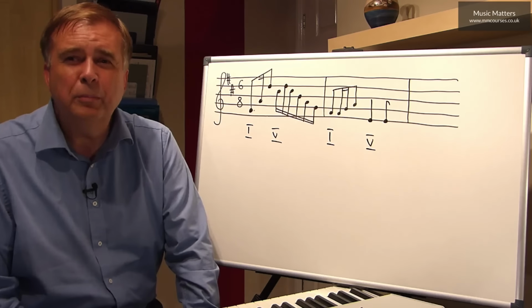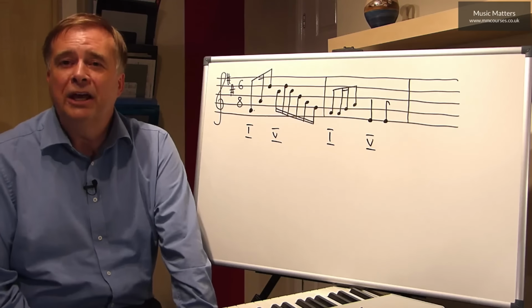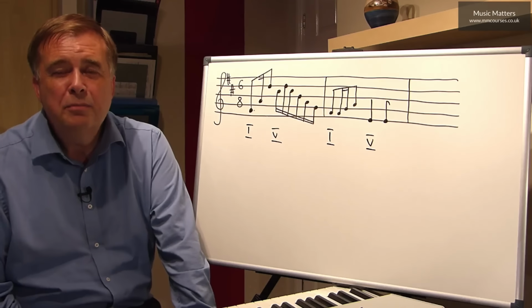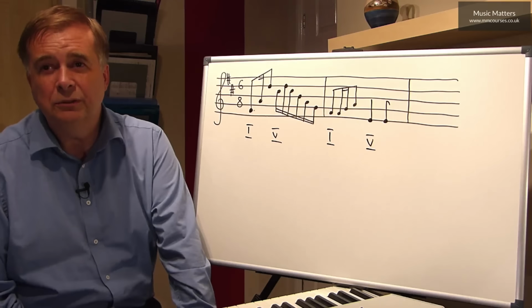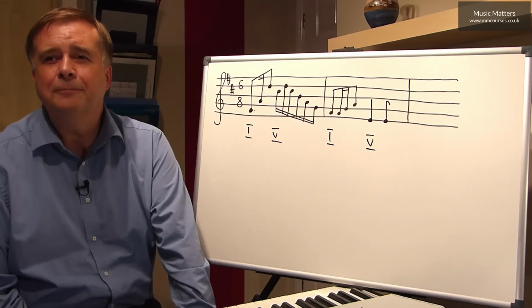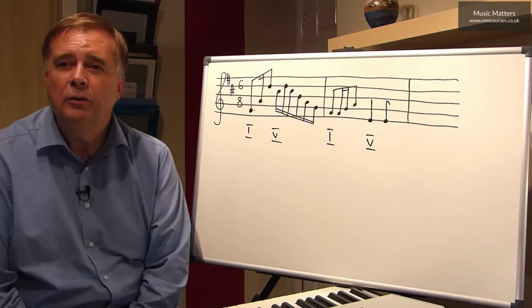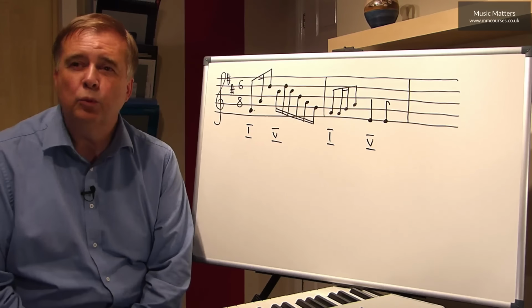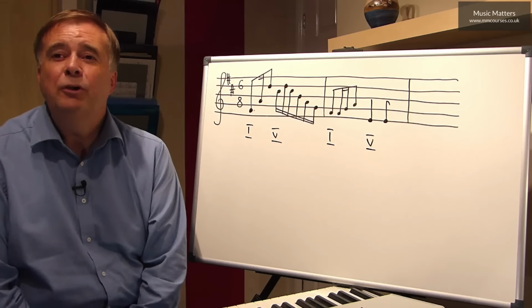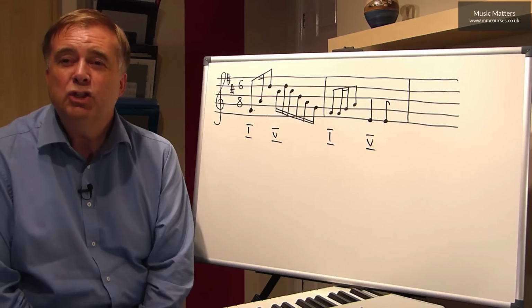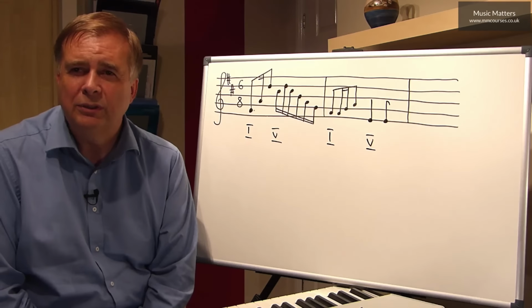But for example, if you're being asked to write for the flute, remember that the flute's lowest note is middle C, so you can't go below middle C. If you're being asked to write for the oboe, the lowest note of the oboe is B flat, one below middle C. If you're writing for the violin, then G below middle C is your lowest note.